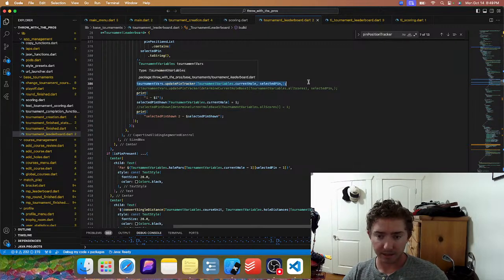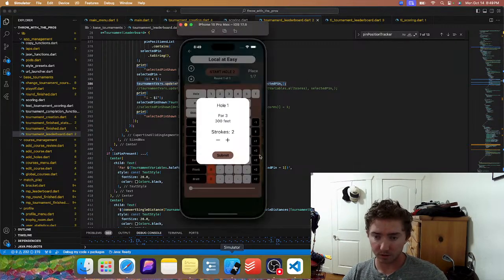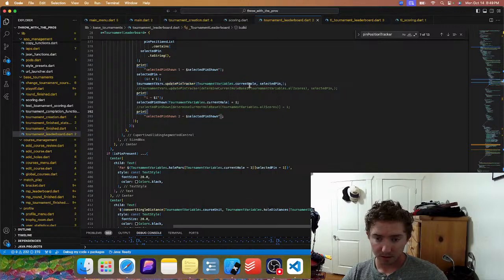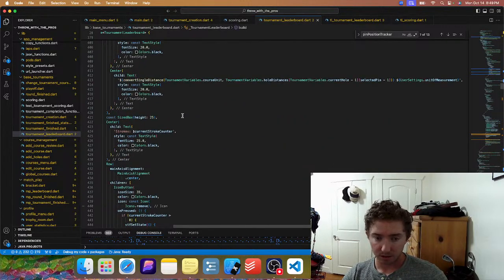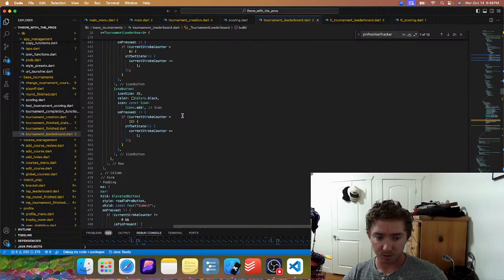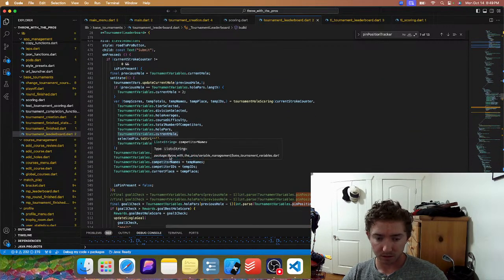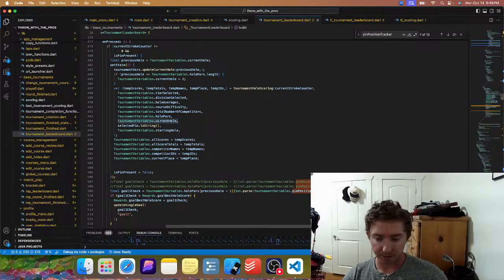When I'm passing this, let's say the current hole is 1. I'm passing 1 here. It's setting it equal to 1. Come down here, previous hole is equal to 1.